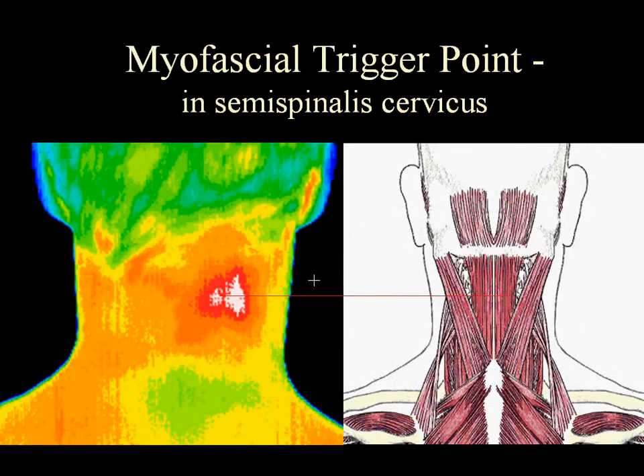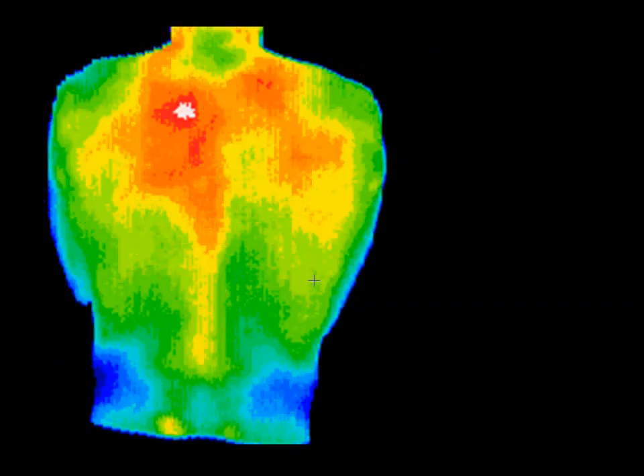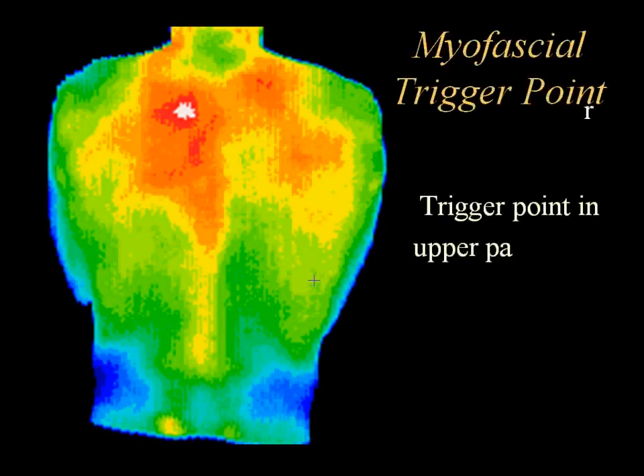In this image, a trigger point associated with a specific anatomical structure can be seen. If this is included in the report, the doctor then knows where to put a trigger point injection specifically to take care of the pain. This athlete had a history of recurring pain and stiffness in his upper left shoulder. One treatment, guided by thermography, resolved the problem permanently by identifying the myofascial trigger point in the upper part of the left rhomboid.